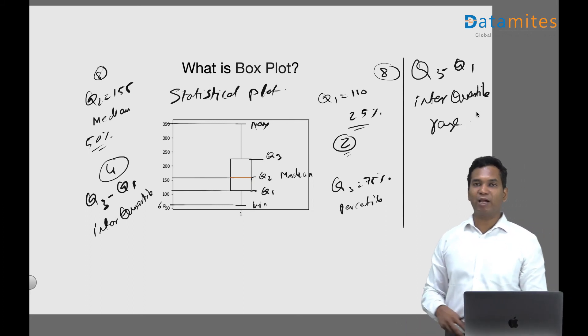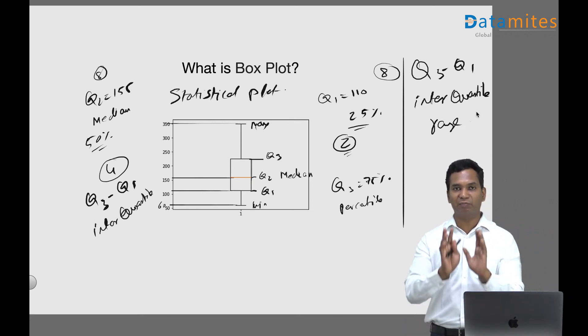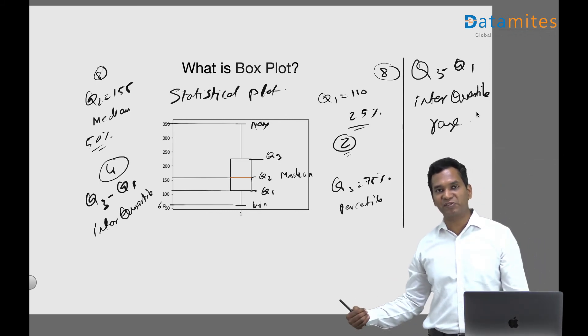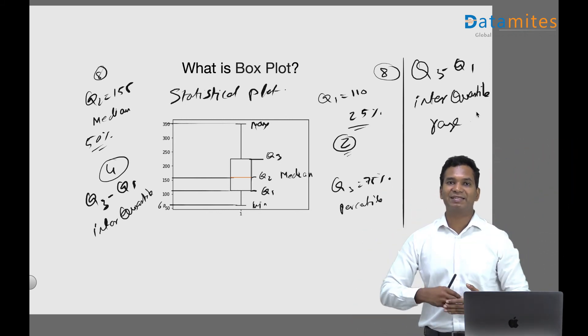It's a useful measure. Let's say I want to talk about the working class, the middle class. I'm not interested in the people who are in the low 25 percent or above 25 percent, but the middle ones. That range is given by the inter quartile range. If your inter quartile range is less in a company, then you can say that most of the middle management or middle level people have very less variation within the salaries.